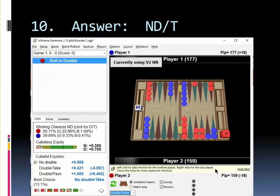Stick, any comments? Yeah, again, I just don't see the market loss when I see one of these positions. It's got to be some spectacular roll, a 1-1 or a 4-4 or a 6-6. There's just not many general rolls that lose your market. If you don't have a lot of market loss, you can't have a double. The guy's got an anchor, albeit not a good one, but you don't have anyone in the zone. You gave up the 8 point, you don't have the 7 point, so he can see daylight for days to come. Not that strong a position.